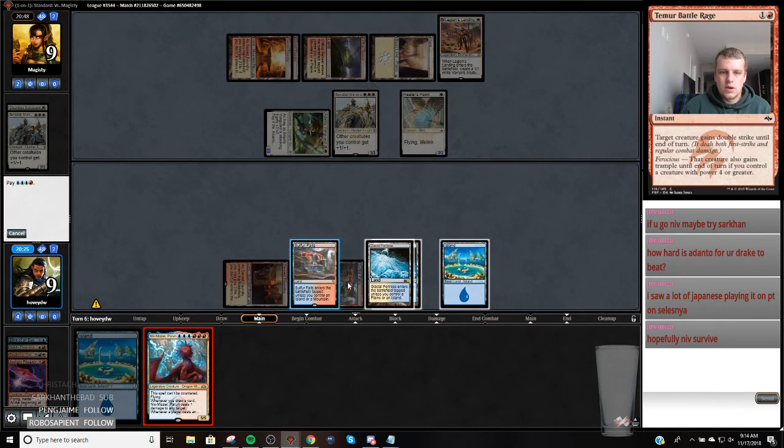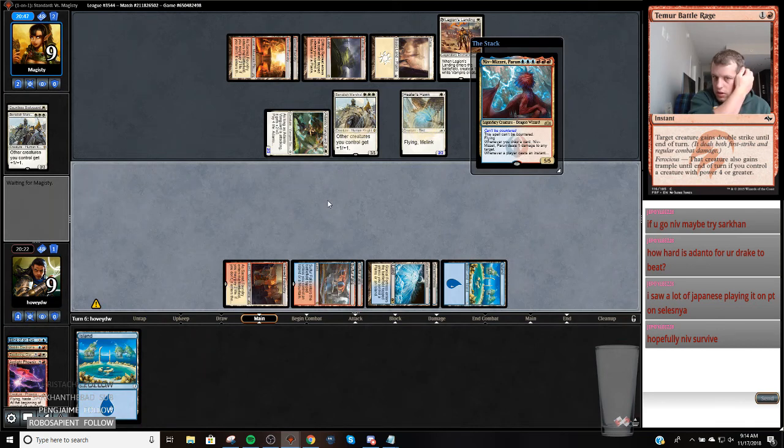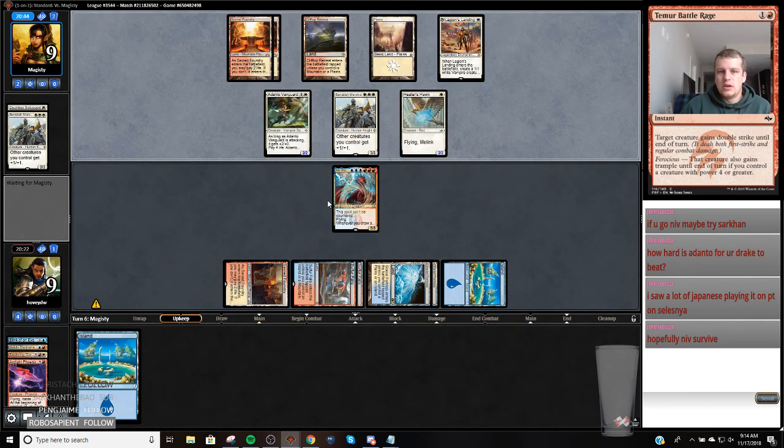Red, red, red, blue, blue, blue. So if Niv does live here, it's going to be... I hope it lives. It'll be interesting. It could easily get Tribunaled, but the fact that they're not just slamming it means that there's probably not. Because there's a Tribunal, we're dead. 4, 7, 9.